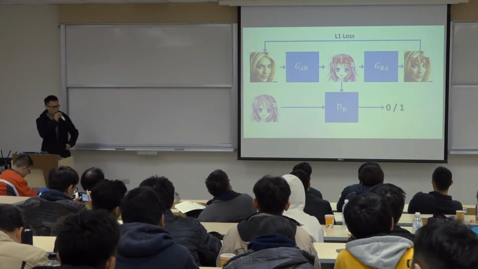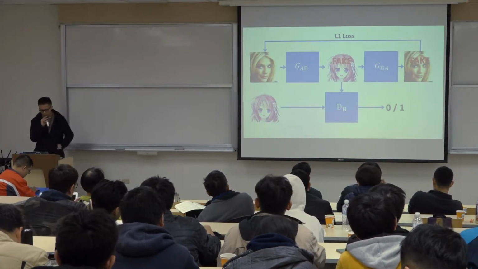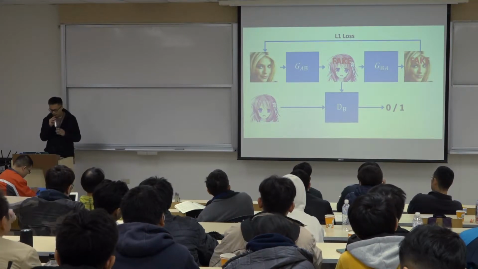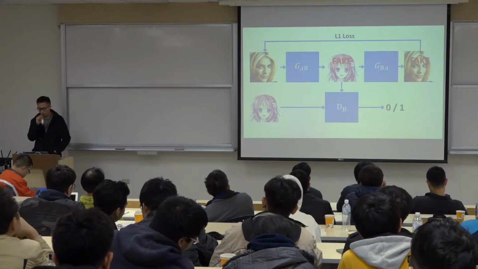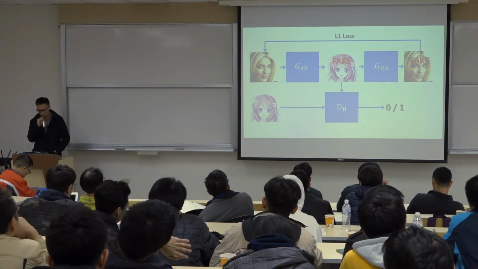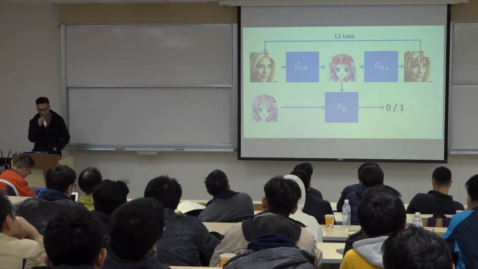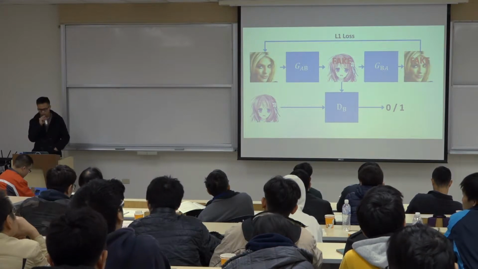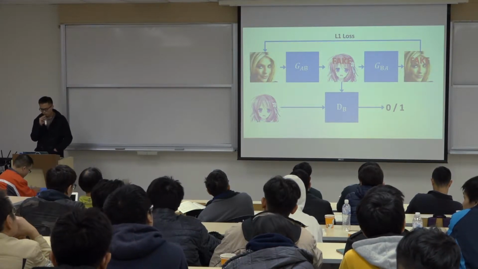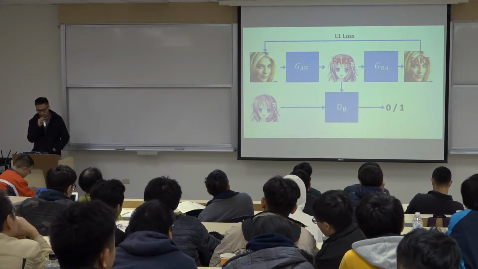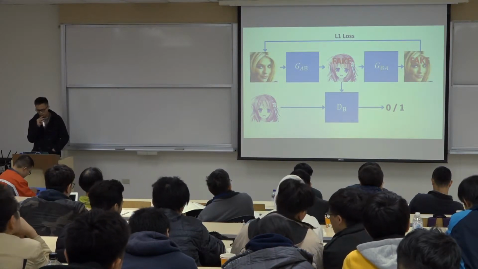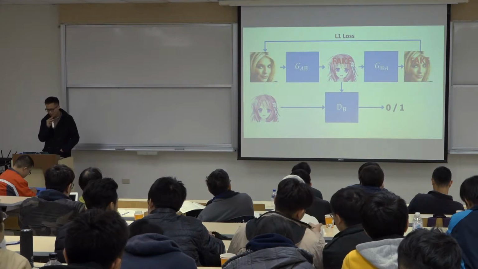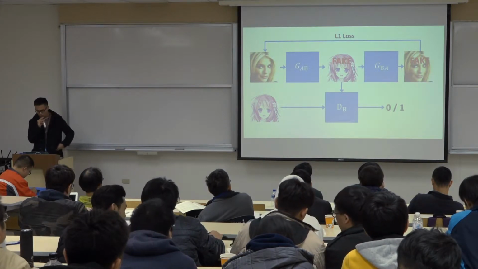For those who are not familiar with CycleGAN, I'll briefly explain how it works. Basically, there are two GANs in the CycleGAN training framework. One is for learning the mapping from domain A to domain B, and the other is for learning the mapping from domain B to domain A. In our illustration, we'll explain the training process of translating from domain A to domain B, which is human face to animal face.